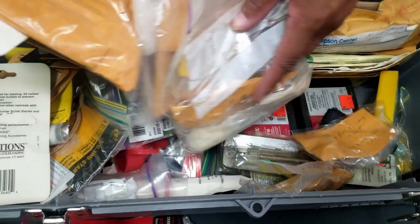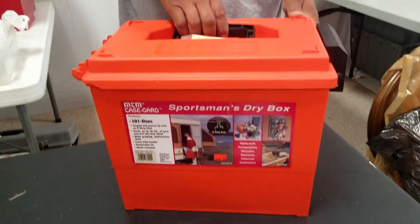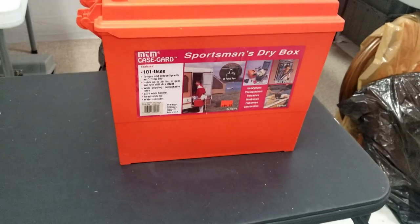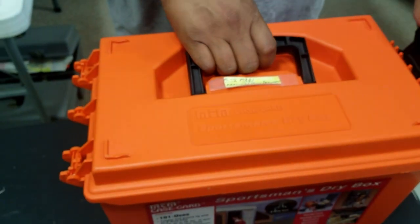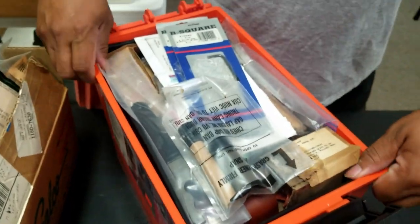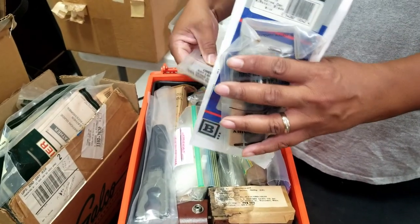What is this? This is not going to go back in the same way you pulled it out. Nothing's in it, but it looked mysterious. Here's another Sportsman's dry box. What does this say on these? Cases, we'll put in our sale, too. M14 mags, cleaning tools, brushes. See, he labeled everything, and it's packed full to the top. Oh my! That is some type of liquid. We won't get into that right now.